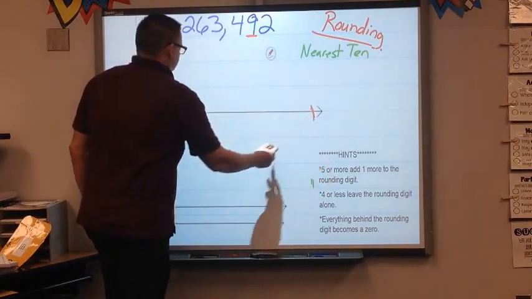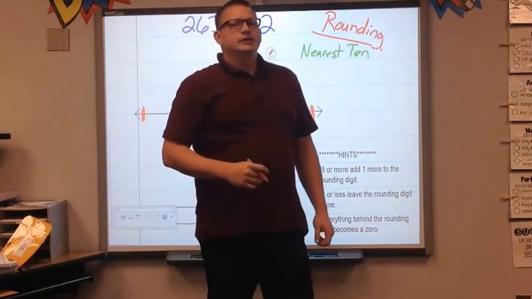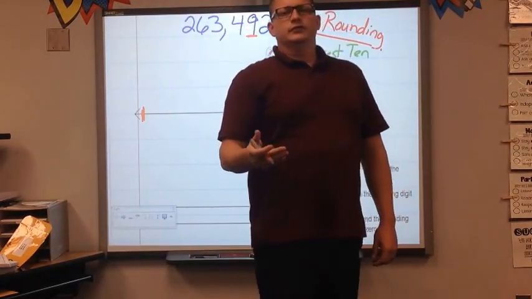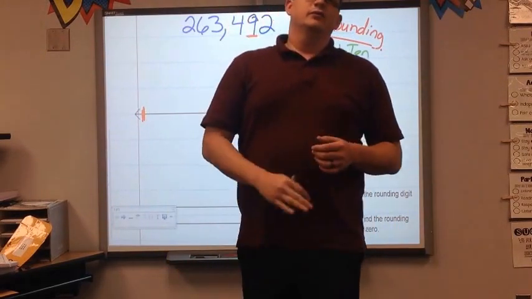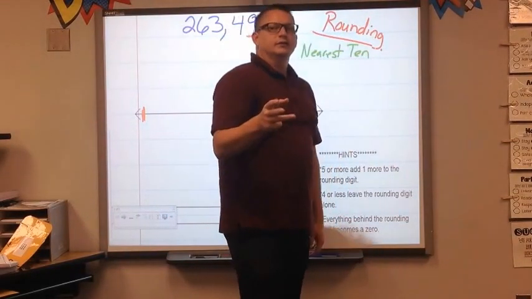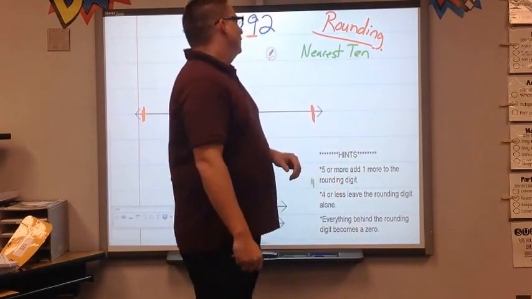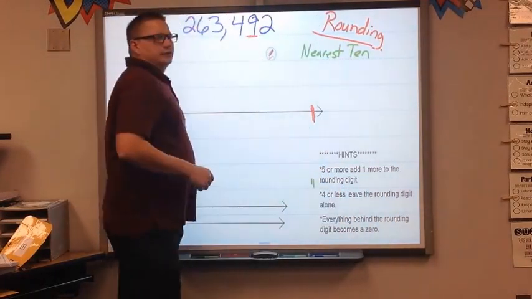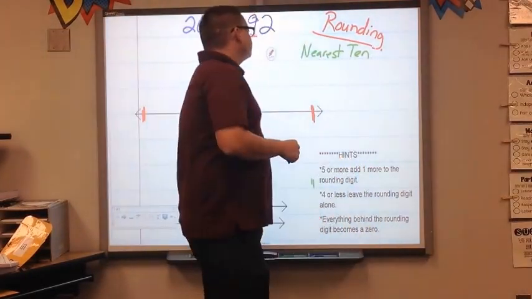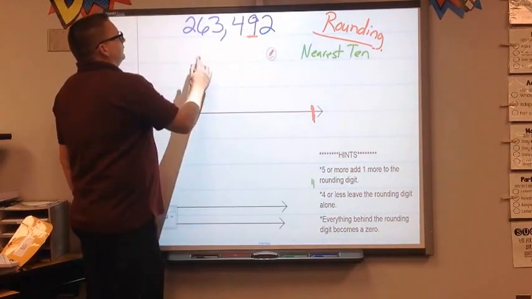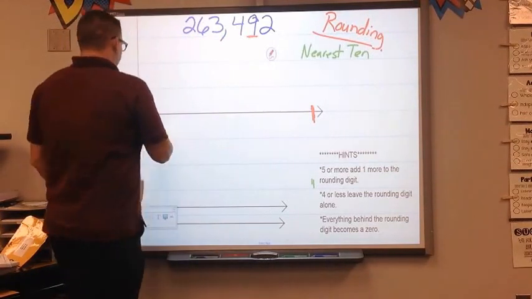Okay, let's get 2 endpoints. Now, if I round to the nearest 10, that means if I count by tens, 10, 20, 30, 40, 50, 60, 70, 80, 90, 100, 110, 120, right? Every single one of those numbers, when I count by 10, what's in the ones place? 10, 20, 30. It's always going to be a 0, right? All right, so we know whatever our answer is going to be, if it's rounded to the nearest 10, we're going to have a 0 in our ones place, okay? So let's do this. Now, all of these numbers before the rounding digit, I'm not going to mess with. So we can go ahead and put those down.